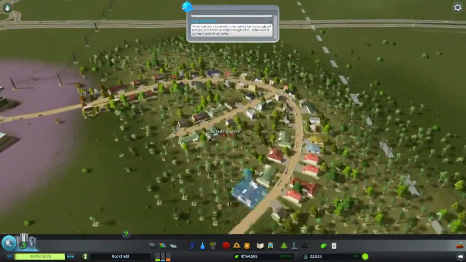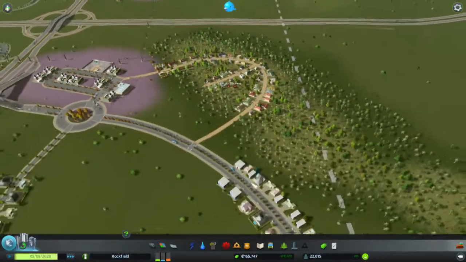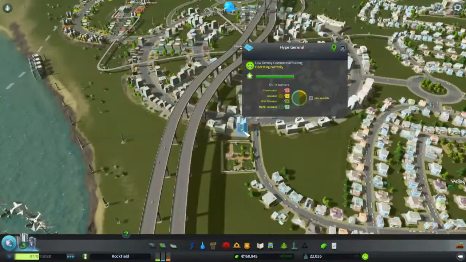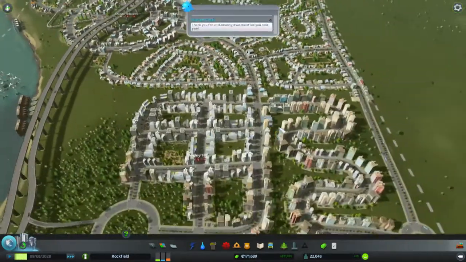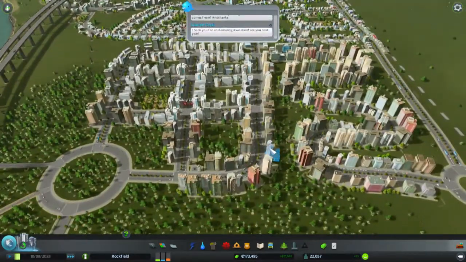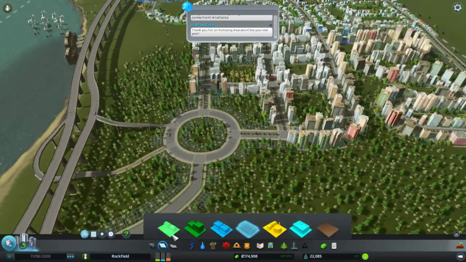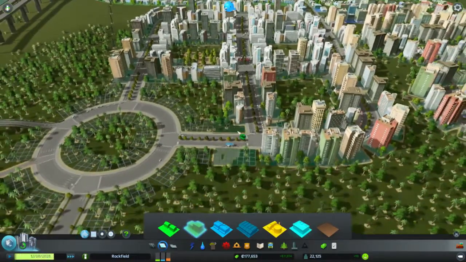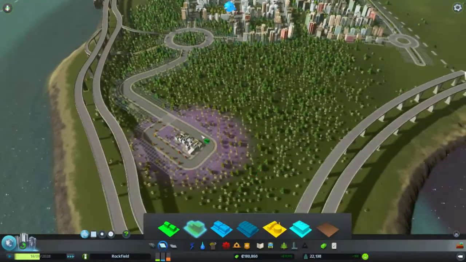Maybe the scrub zone can be all high density. Scrub slums! Yeah, screw you, game. Is Hype General still here? Hype General is still there, looking alive and kicking. Amazing. Let's have a look. We have some more houses there. Why not? Got this bit down here.